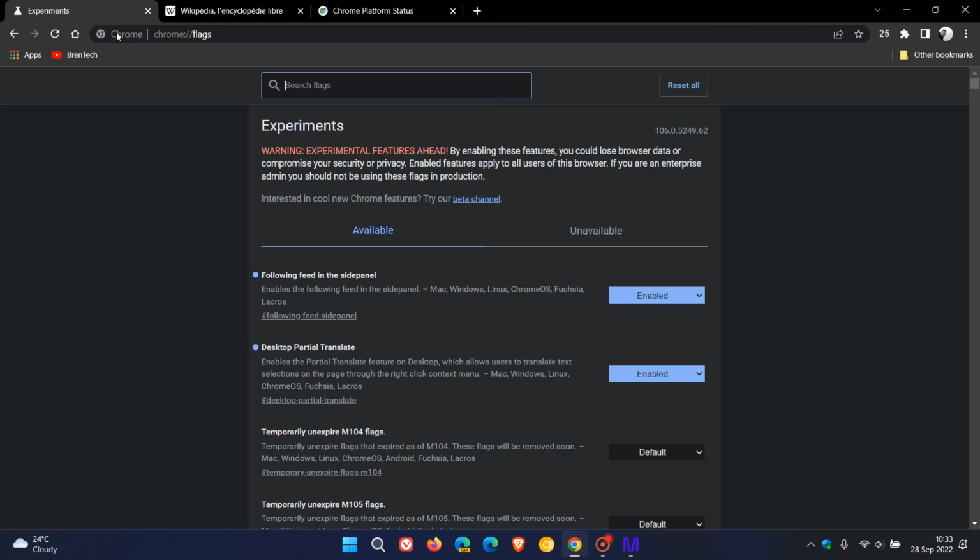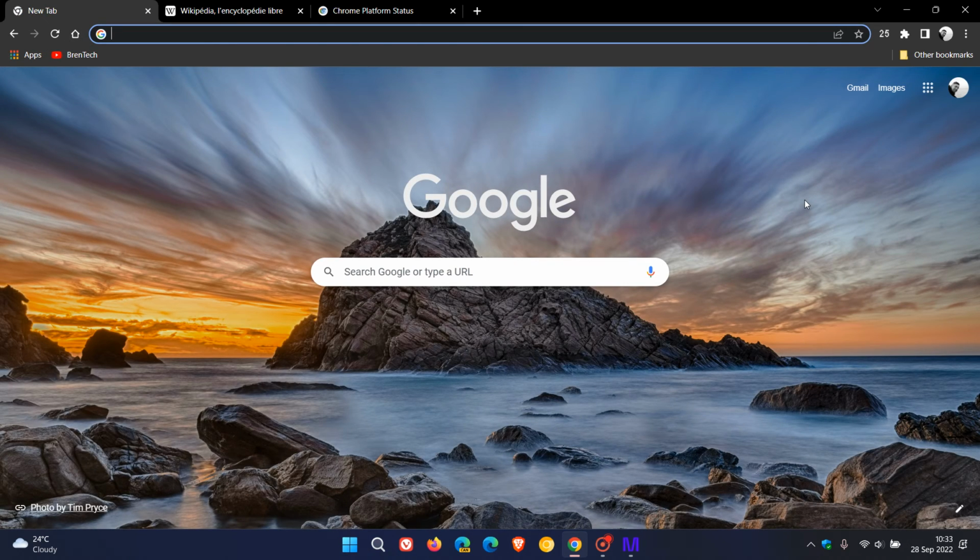And then over and above those flags, which I've just enabled, just to give you a quick demonstration of one or two new features that are rolling out, there's a couple of new behind-the-scenes features, so to speak, for developers that wouldn't be of interest to your average home user. And then once again, we get those all-important security updates that have been made available in version 106 now. Google has rolled out 20 security fixes, and 5 of those are high severity flaws, which is your second highest after critical. And then we get a couple of medium and lows.